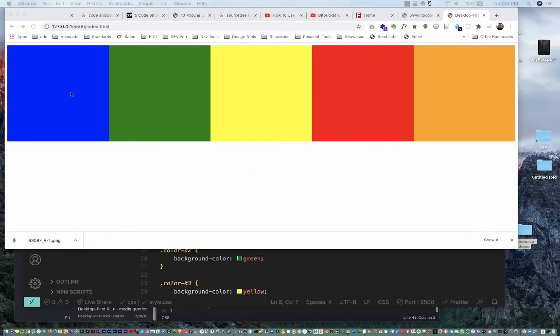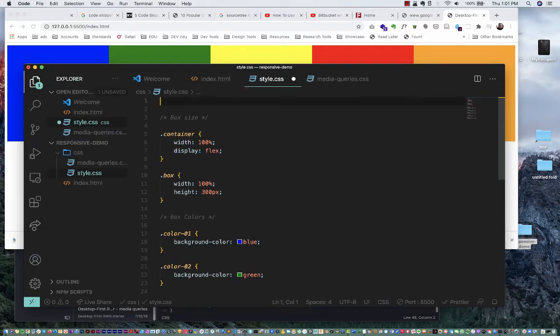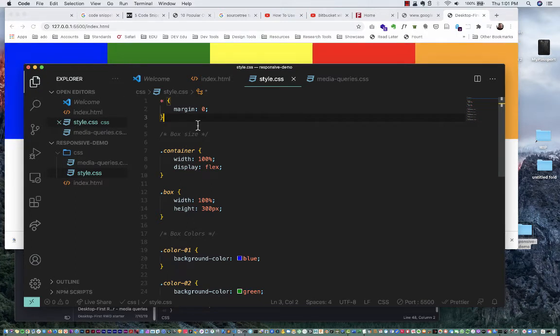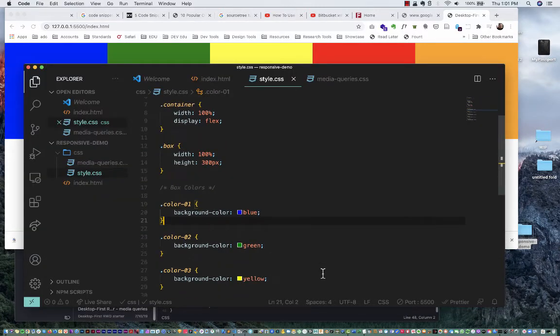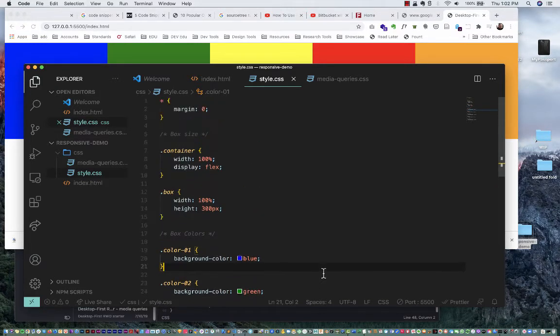You'll also notice, right, that I still got this white little space around, right? And you'll remember from earlier, let's just go here up at the top. And I'm just pasting this in from another file I have on my desktop, right? And this is the universal selector, and I'm saying margin 0, so I'm taking all the margin off of everything. And now, right, all my elements are flush to the edges. Okay, great. Okay, so all is good. We've got our basics, and now let's get to our media queries, and we can make some changes and see how this stuff might work.